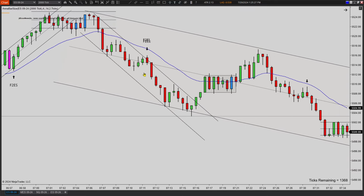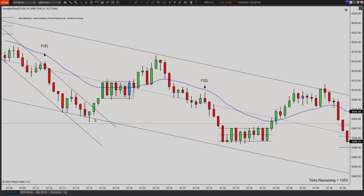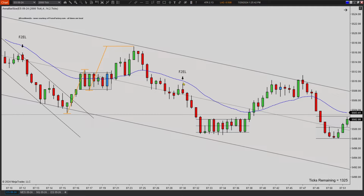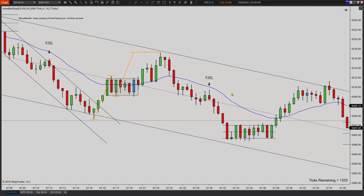But then you just kind of have a repeat pattern of what we just had. And let's see if this is a measured move here. As you can see, to the very tick. Then you get your first entry, second entry long failure again. This looks a lot better. You can see it pulled back to the EMA a lot more with a strong rejection wick. I think this one's a lot better to do, but both of these aren't bad setups at all.